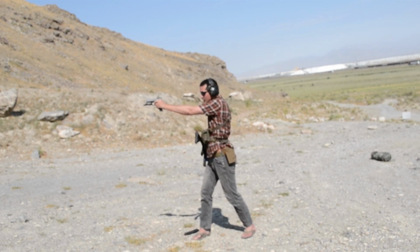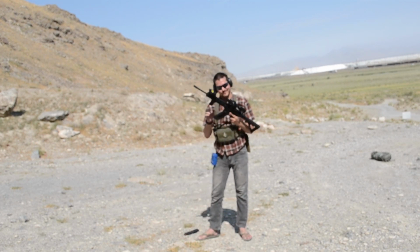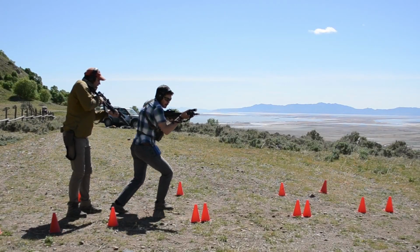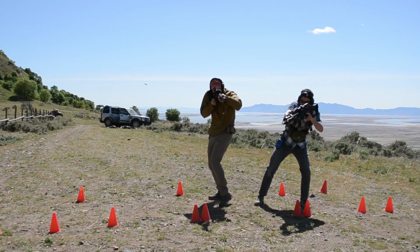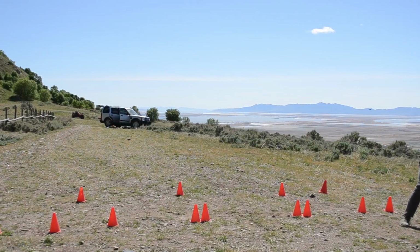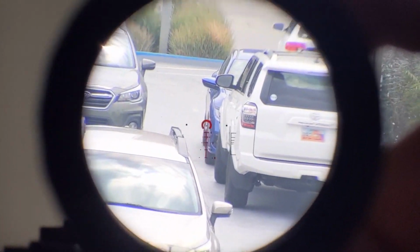That brings us on to the reticle. For 1x, this reticle is quite useful, as I said, because it mitigates a lot of the shortcomings of not having an illuminated reticle. That being said, in the pursuit of having a large reticle at 1x, there are some issues. The subtension lines are very thick, so when you're shooting out at long range, these lines are too big, right? They obscure a significant percentage of the target. Really around 300 yards is when it becomes a big issue, and I'll get into that in a second.